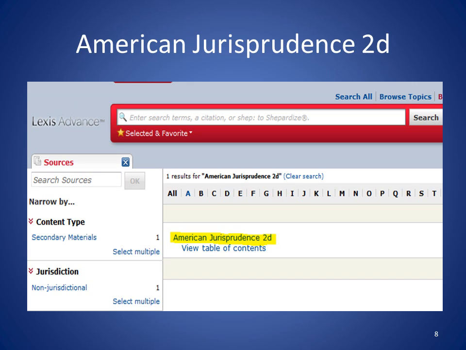Click on the title link American Jurisprudence Second, or AmJur Second. This gives you the option to view information for this source, a scope note, the option to add this source to the search, and the option to save this source as a favorite. You need to add this source to the search to use the red search box above to run keyword searches in AmJur Second. If you add it as a favorite, it will stay until you delete it. For now, just read the scope note and then click on the View Table of Contents link.